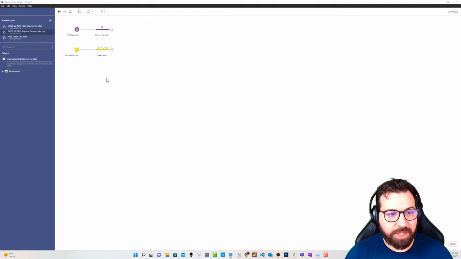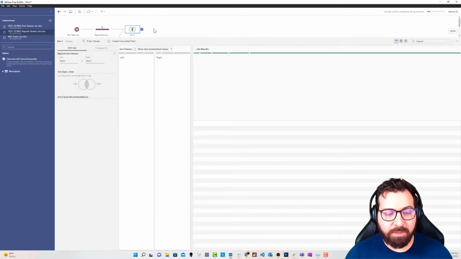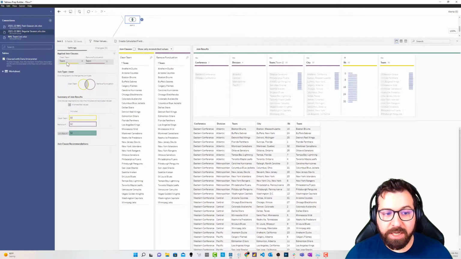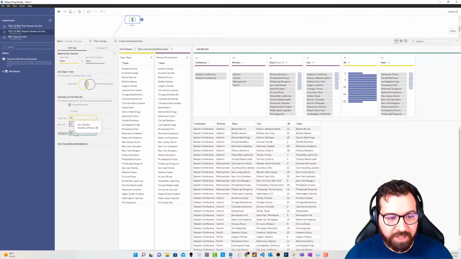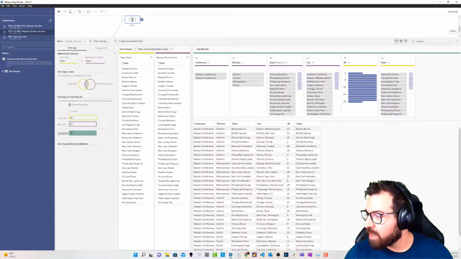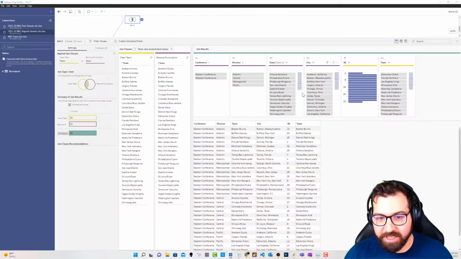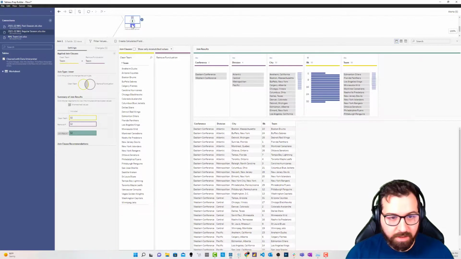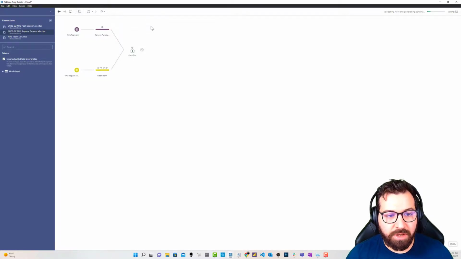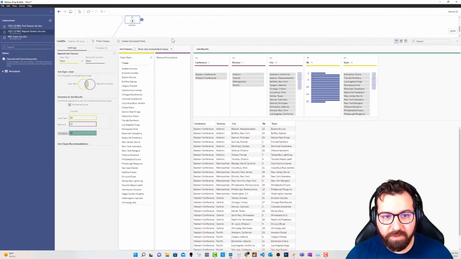And so now what I'm going to do is join these two together, because this is going to bring in my conference and division information. So I've got the join. It detected the join on team name. Perfect join, all of my rows included. And so now you can see all it did was bring in that conference and division information to go with my rank. And so what I'm going to do in this step is I'm just going to take the team name that has the -1 next to it, and I'm going to remove that one because I don't need it. There we go. I'm going to call this conf/div because that's what I'm bringing in. I'm bringing in those pieces of information. So perfect. We've got that in there.